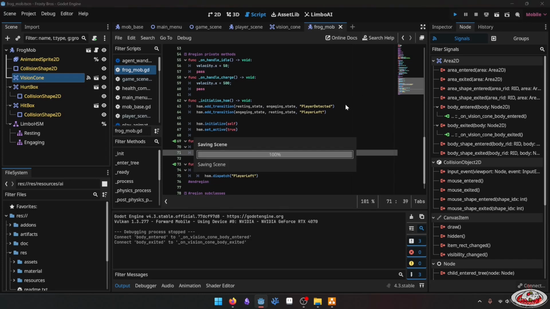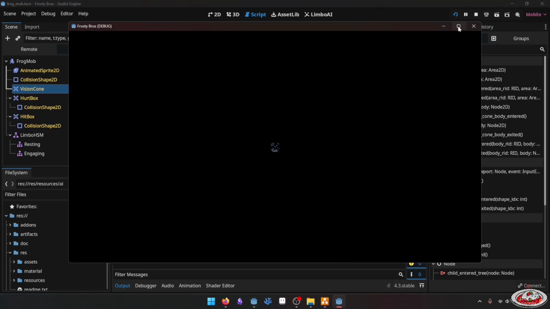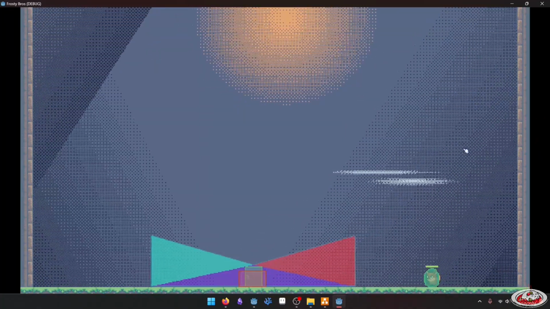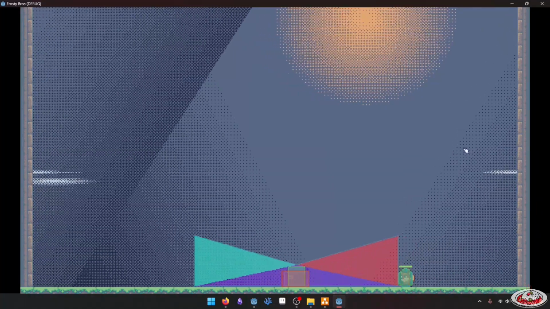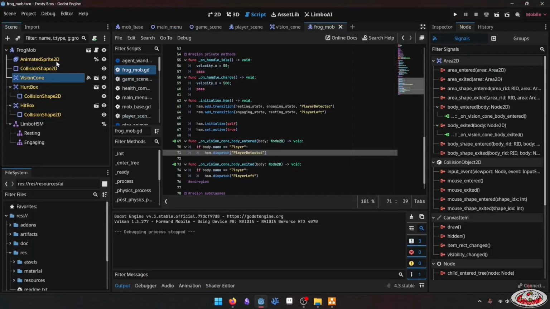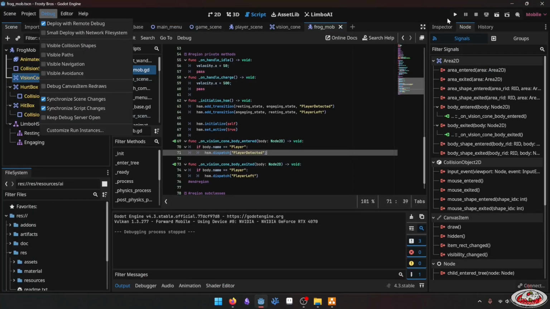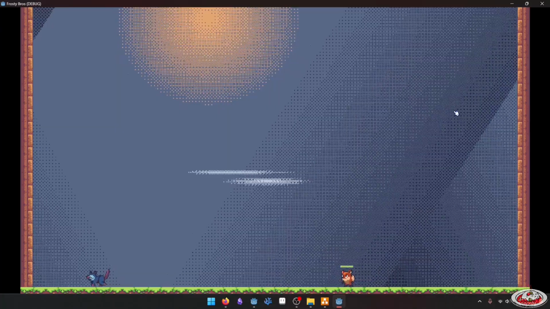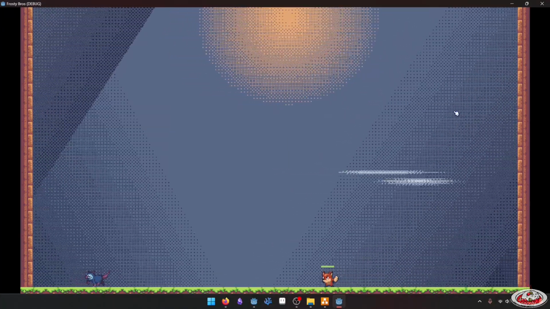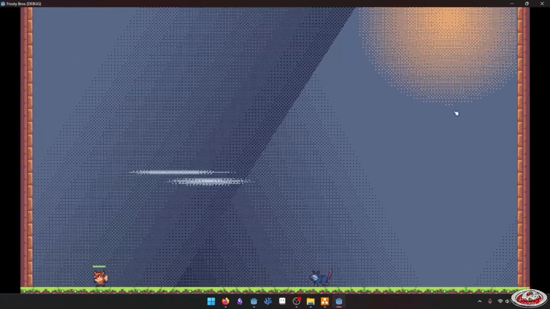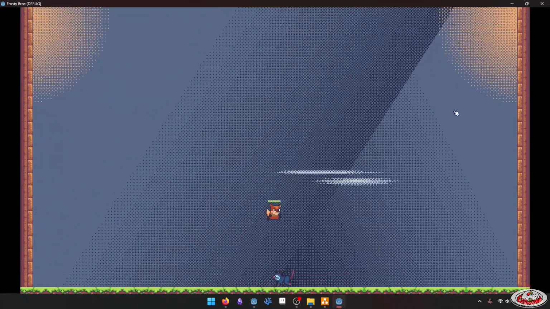Let's see what this looks like now. Okay, so right now it's in its wandering and idle behavior tree, and there you go, it's charging instantly. Let me turn off collision shapes. So right now it's idle. When it starts charging, it's going to turn red. There you go. So obviously this is not idle. As you can see, it's super janky.